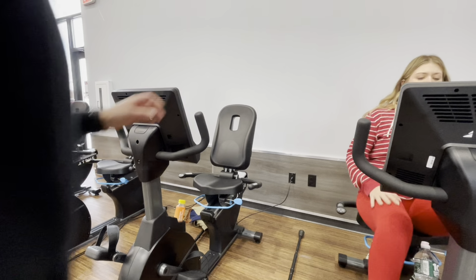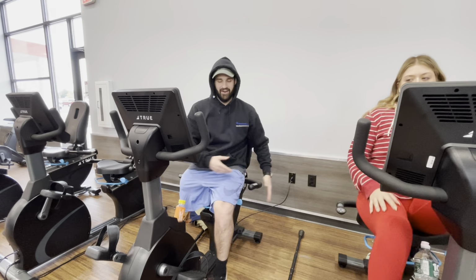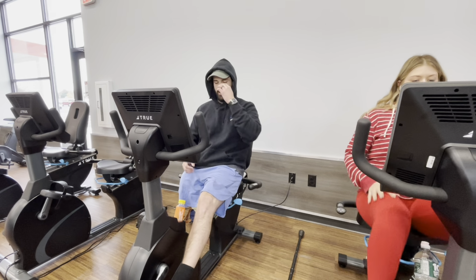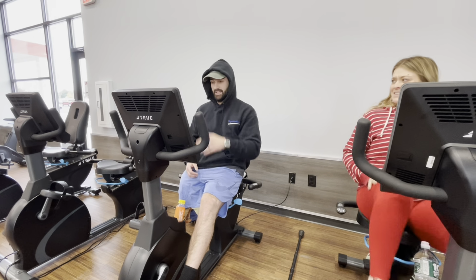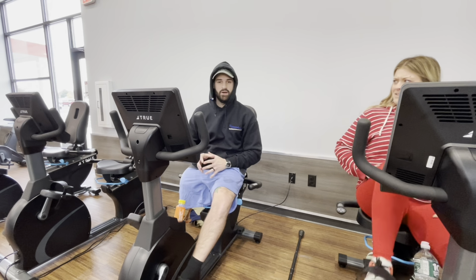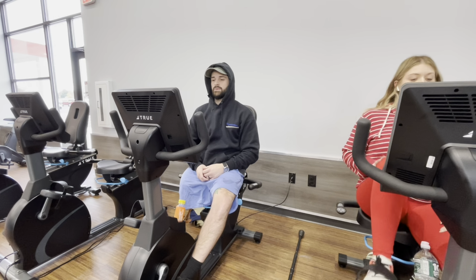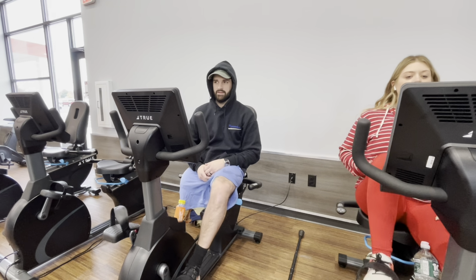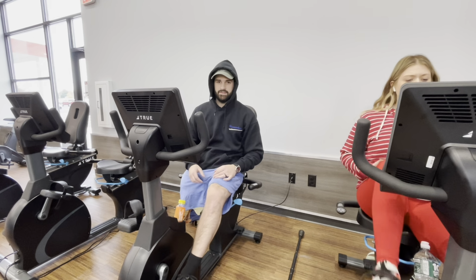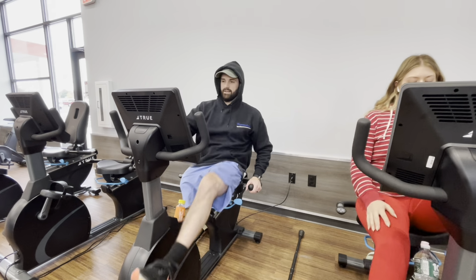All right, gang members. I found her. Okay. We're doing the seated bicicleta. I don't know how long I'll be on this, but we're already sweating a bit from those box squats, so we're just going to keep up the intensity and see if we get a few miles. Even if we get one, that's sick.